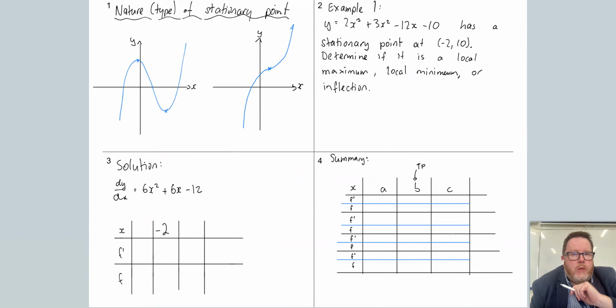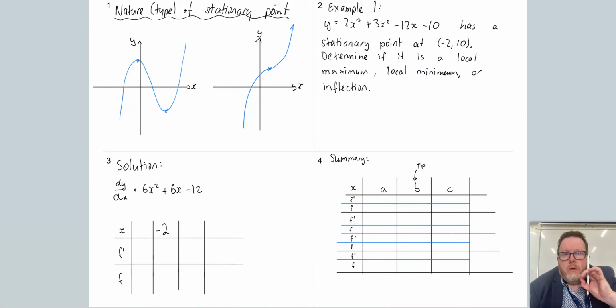There's a couple of things I want you to take away from that. Number 1, you have not been asked to graph the function. Graphing the function, although it's really useful for getting a big picture of what's happening with the function, is not always necessary. Sometimes you just want to pick out critical pieces of information, like turning points, inflections, or x-intercepts or y-intercepts. You don't need the whole graph. You're just looking for a critical piece of information. Example 1 is exactly that.